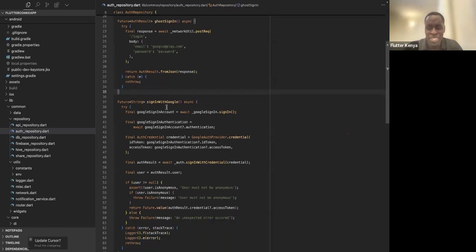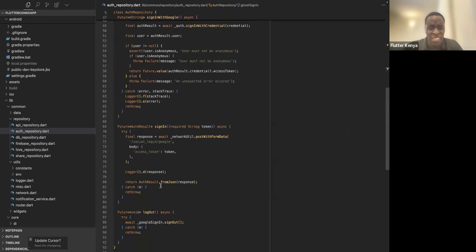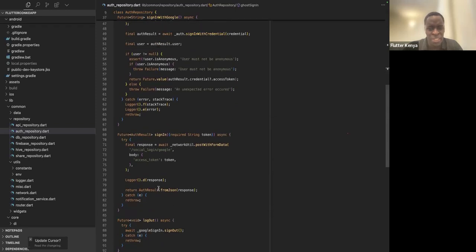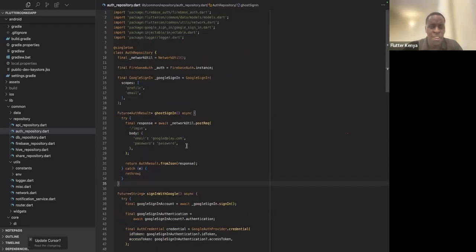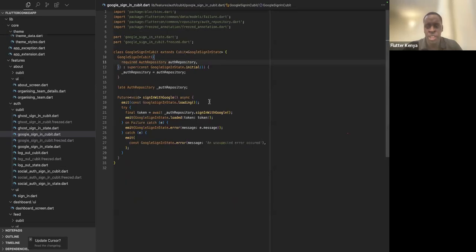We have sign in with Google, sign in with token, and the logout function. In general, you'd want your UI to interact with your business logic layer and your business logic layer to interact with your repository. It can get tricky if you have the layers intermingling. So this is a relatively clean approach to separating it.